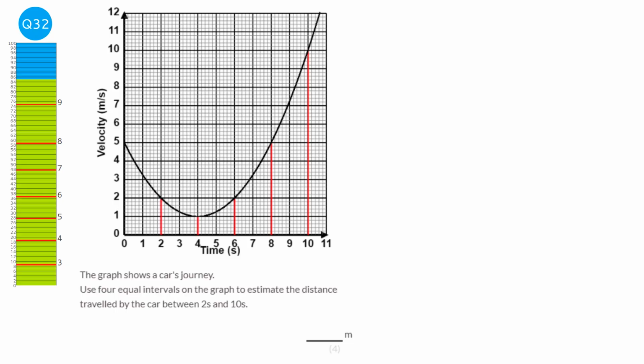But the issue is that we don't understand things like calculus yet, and we've got to use this thing called the trapezium rule. Now for the trapezium rule, what we do is we draw these lines up and we draw little trapeziums, like so, all the way up it, and in regular intervals. So here we can see the interval is every 2 seconds, and we draw these little trapeziums. Now it's often helpful to actually label them, so I'm going to label them A, B, C and D.